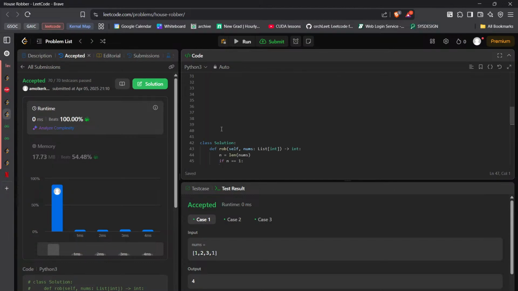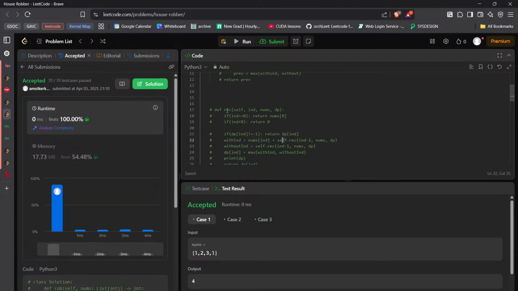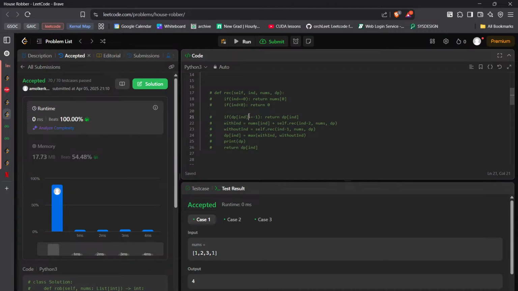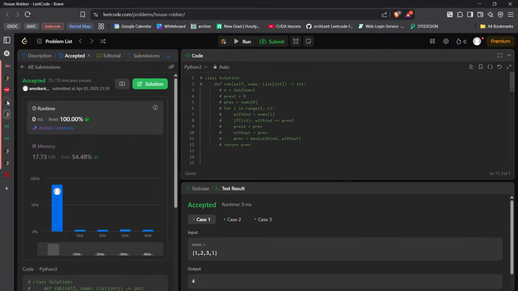Yeah. So in this way, now let's see what I've done here. I've called a recursion, self, index, nums, dp. No need to put dp here, no need to put nums here. DP will keep on updating itself. The only thing that we need is index here. So there is just one parameter that is changing. If index is 0, return nums of 0. If index is less than 0, return 0. If dp of index is not equal to minus 1, then return dp of index, already calculated. Then it's nums of index plus self of recursion index minus 2. Alright, whatever. So this is done. Now house robber 2.